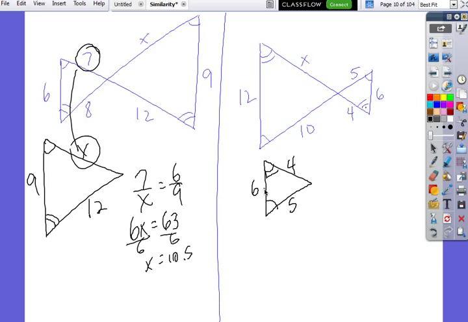So based on what I've got, I know I've got to use the x and the 4. Tell me the other fraction. 5, 10. I can't do 5 and 10. I can do 10 and 5. Because if I start here, that's the big triangle. I've got to start there the second time. So 5x equals 40. Divide by 5. Get x equals 8. You can't do 12 and 6? Yeah, you can. But you should still get 8.